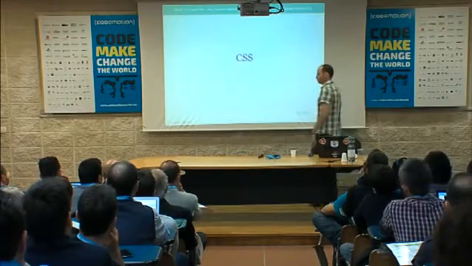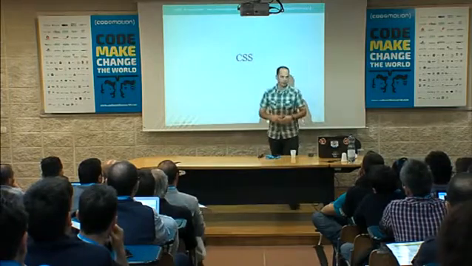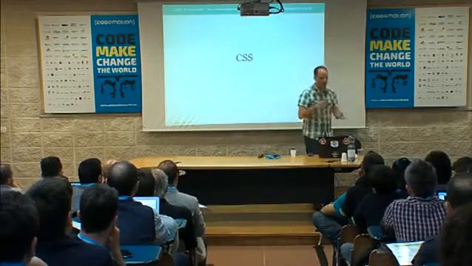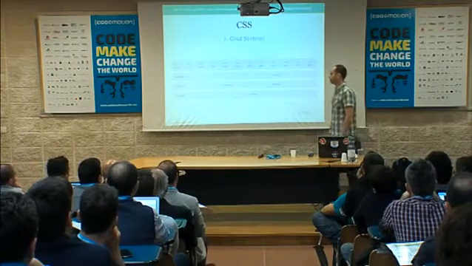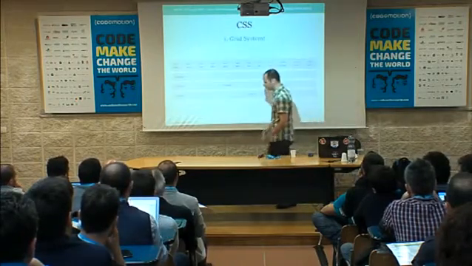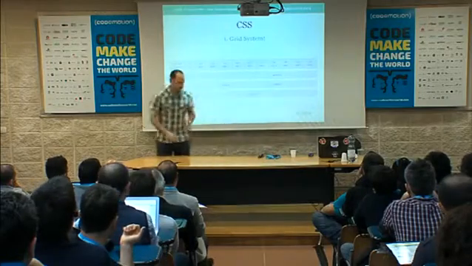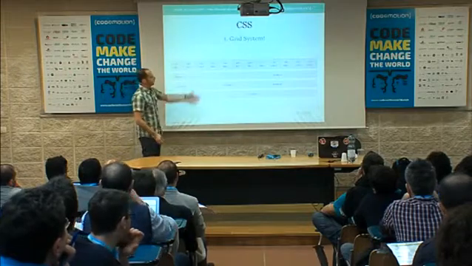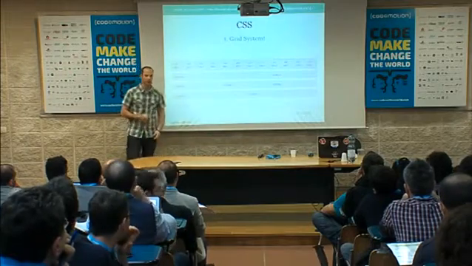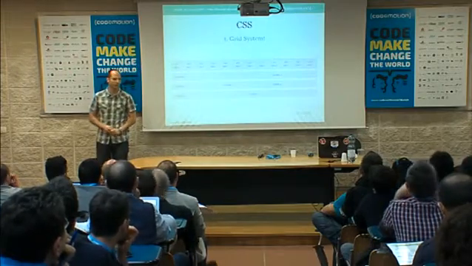So the first part of Bootstrap is CSS. Now, CSS actually has two subparts in my presentation. And the first one is the grid system. Now, if you look at that, you see a table, right? This is a table. Now, it's a smart table. This is what I like to call it.